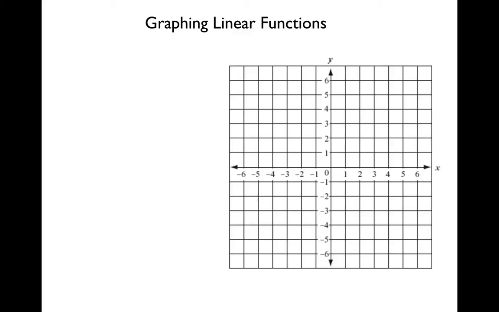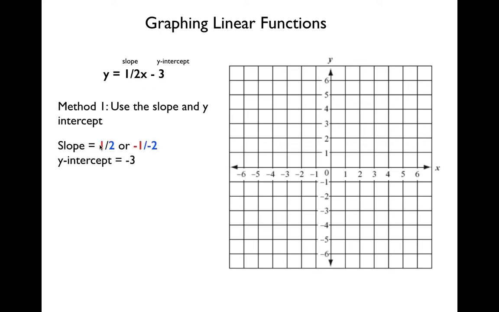This video will walk you through graphing linear functions. So let's start with our first linear function, y equals 1/2 x minus 3. I'm going to go through two different methods on how to graph this function. Method 1 is to use the slope and the y-intercept, since this equation is already in slope-intercept form. The slope, as you recall, is 1/2, and the y-intercept is the constant, negative 3.